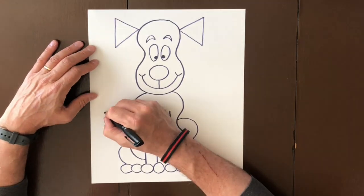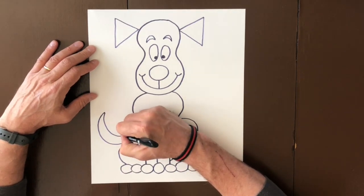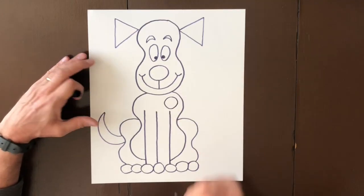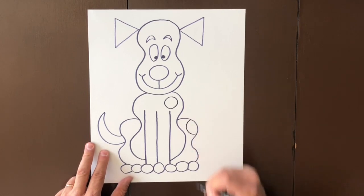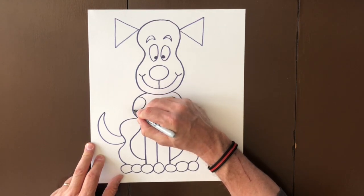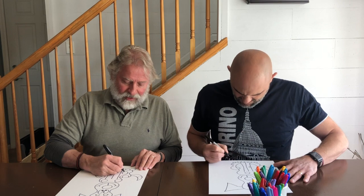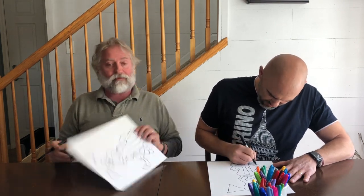There's still one thing that doggy is missing — a tail. Let's take another crescent moon and put it right over here on the side for a tail. There we go. So there's our doggie. I'm going to put some spots on here. You know, lots of dogs' names are Spot. I'm going to take circles and put spots on my dog. It's a Dalmatian — kind of. If it's white with black spots we'll see. I'm not sure how I'm going to color mine yet. How are you going to color yours? Purple and pink — kind of like the unicorn!